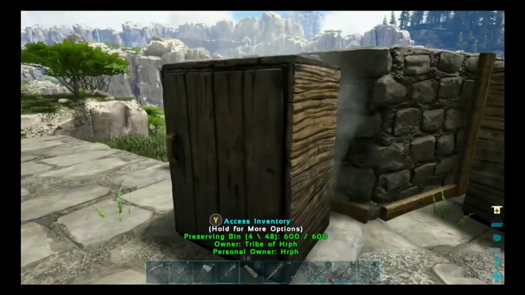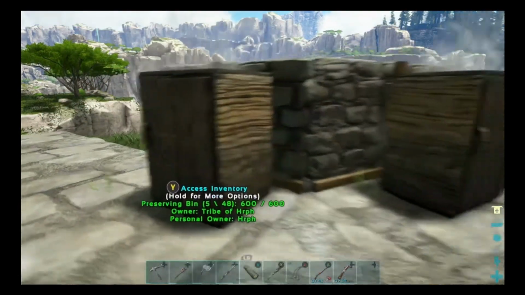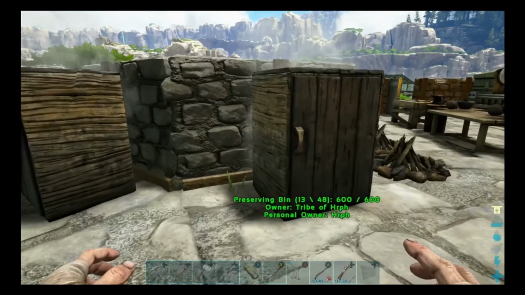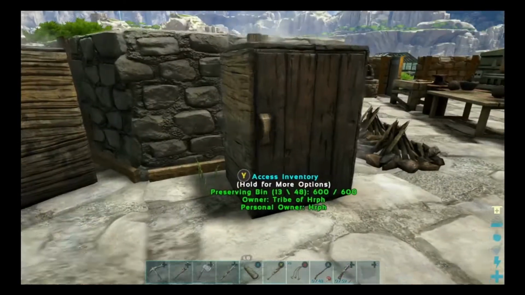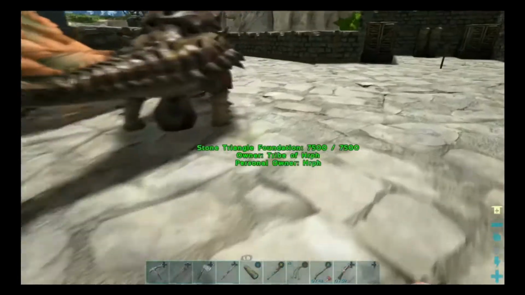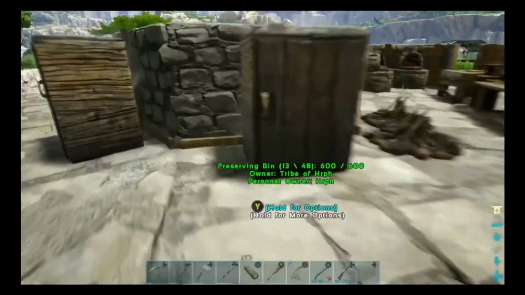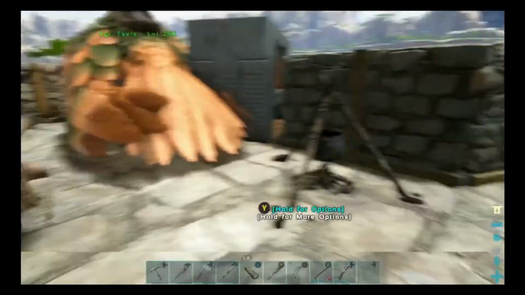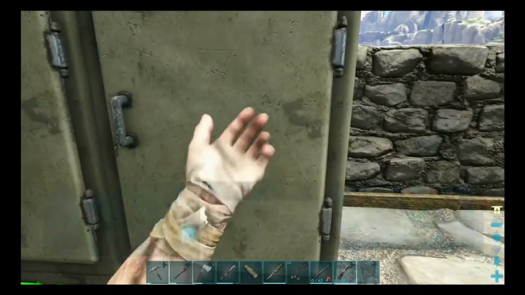So I added a second preserving bin just to double the speed. But the prime jerky takes, I don't know if it's 35, 40 minutes, somewhere around there. I read 36, I don't know if that's correct, but it's right around 35 minutes for 1 piece of prime jerky. So to get 5 of them was going to be, what, 2.5, 3 hours. So I said, let's double it, so it'll be an hour and a half still of gameplay. So I thought, well, let's sit here and try to raise some Deinonychus. So I threw our Deinonychus egg in.